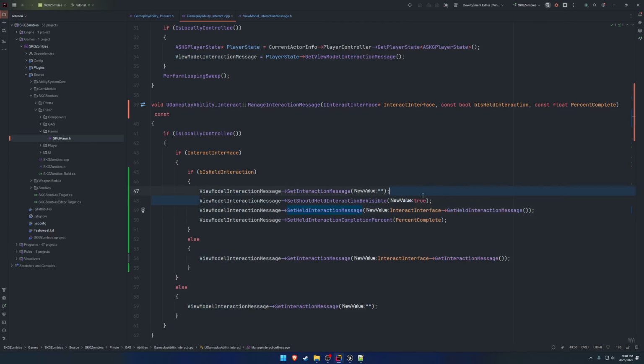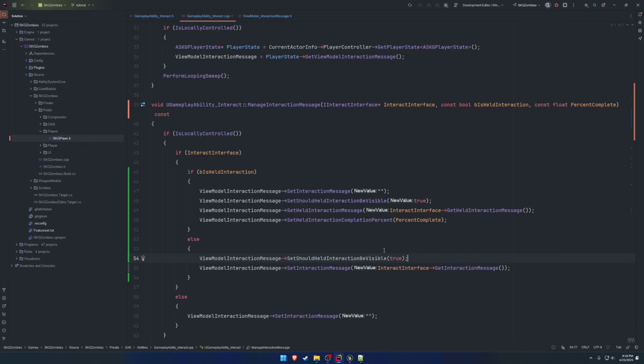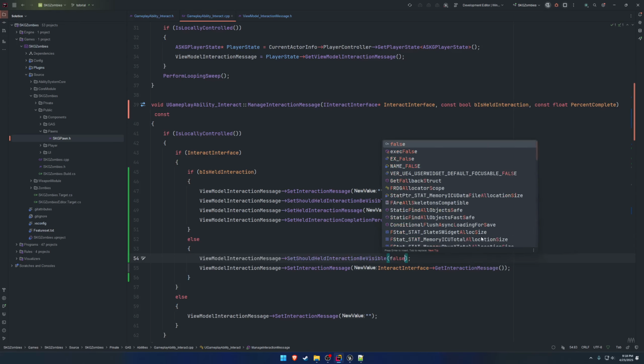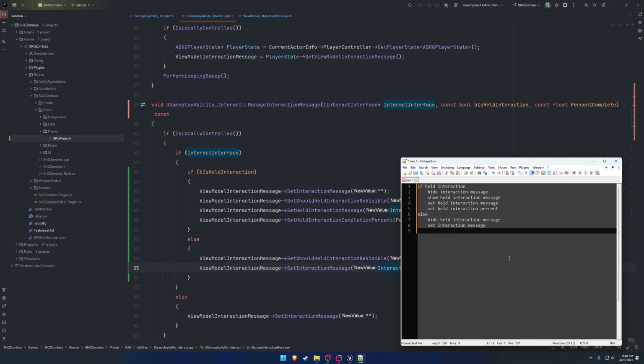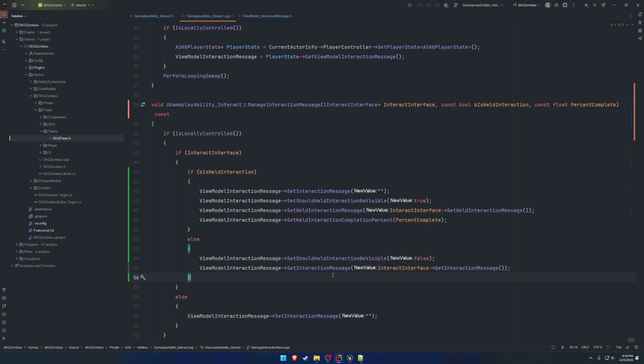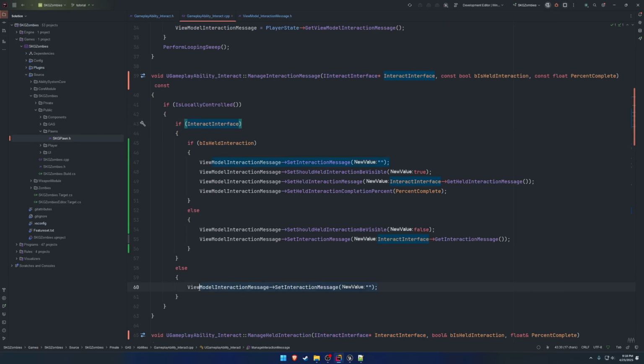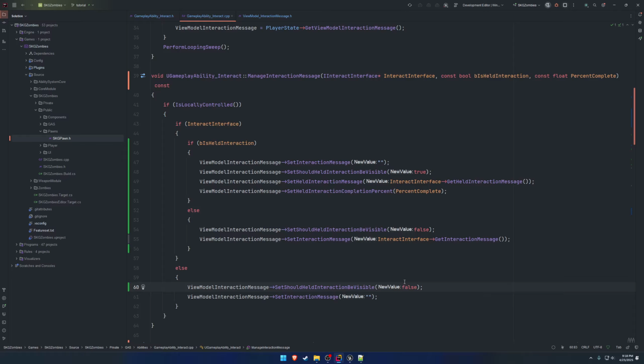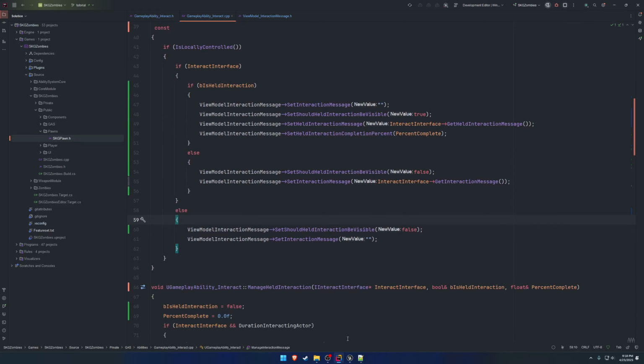So we can take this guy right here, pass in false, so that'll hide it because we are bound in the view or in the widget itself. And then we set the interaction message, which we are doing here. And then if the interact interface is flat out invalid, we clear out the interaction message, and we also want to hide the held interaction message as well. And that should take care of pretty much everything.